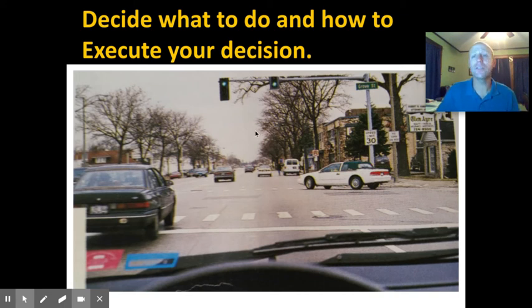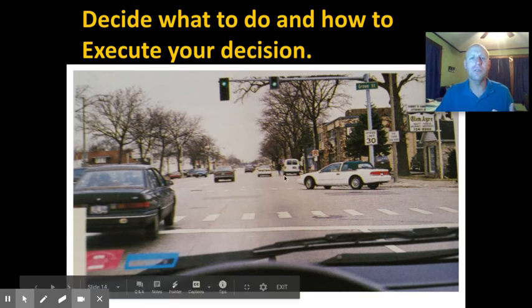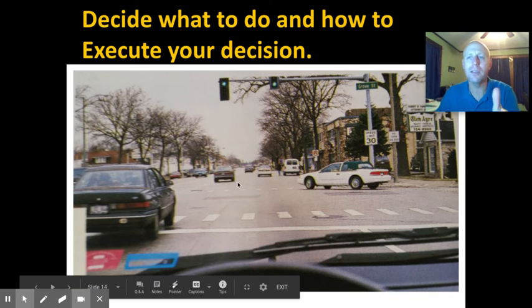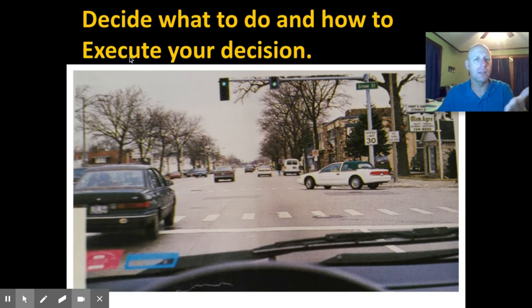Okay, so all sorts of things happening here. The best thing to do in this situation is to slow down a little bit. We've got a car turning in front of us. We've got this car that's awfully close to us. We've got a pedestrian up here. Even though we've got a green light, we're close enough that we're going to make it through the intersection. But if we just ease off the gas or even press on the brake a little bit, that'd be the execute part. That will allow us to slow down, which is the right decision.